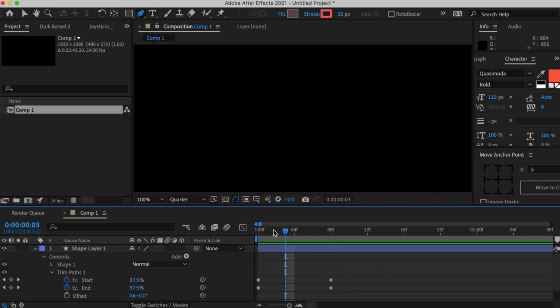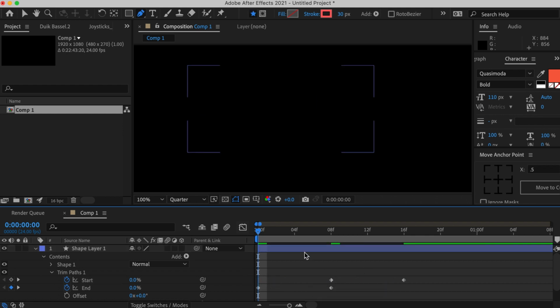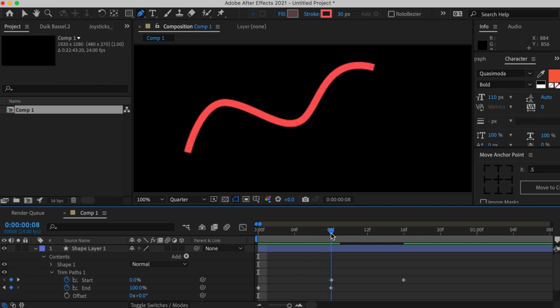What we want to do is have the end animation start first before we cancel it out with the start animation. So we move this one forward so that it starts the end animation first and then cancels it out with the starting animation.